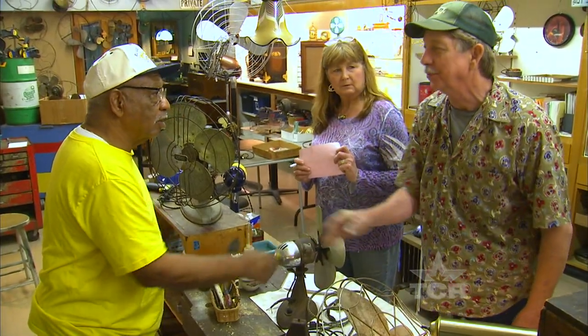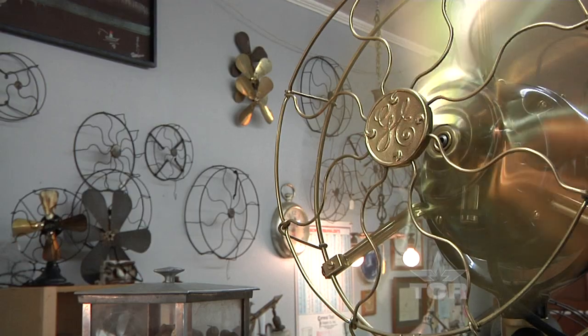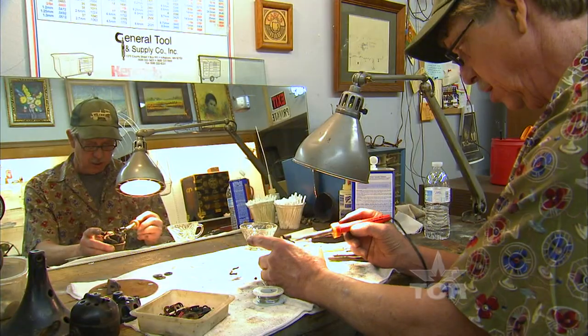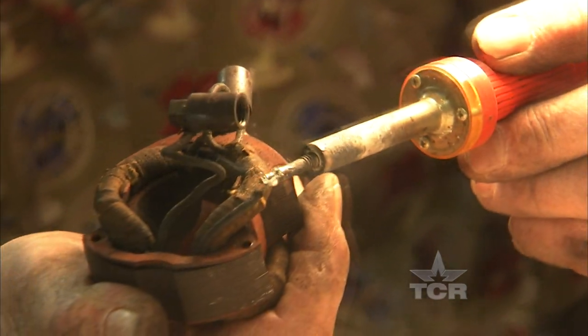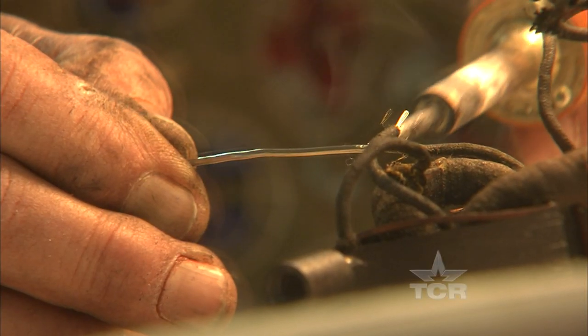Nowhere else in Texas will you find an antique store quite like this. Electric motors humming out a rhythm, brass blades shining in the light, and waves of cool air rushing by. Carl Parker happily works away in the center of this swirling storm, and this fanatical fan addict says there is wisdom blowing in that wind.